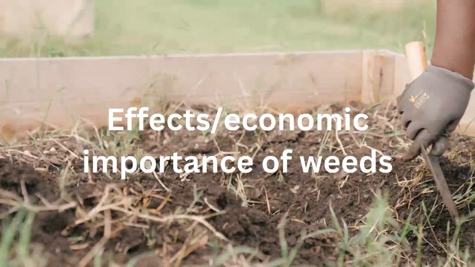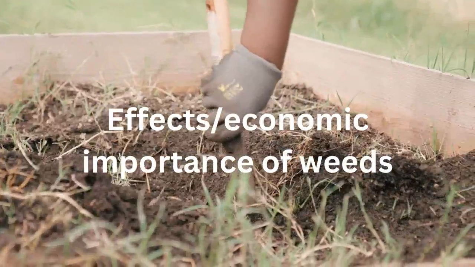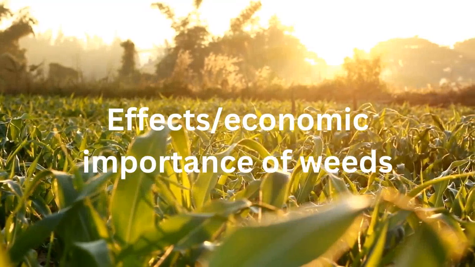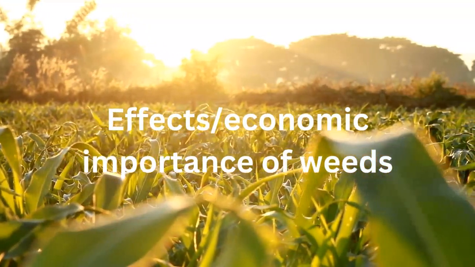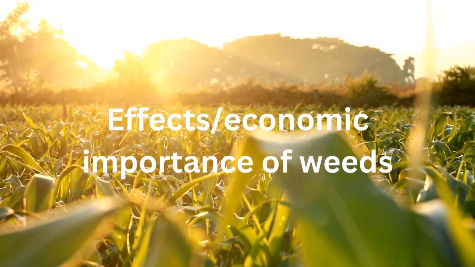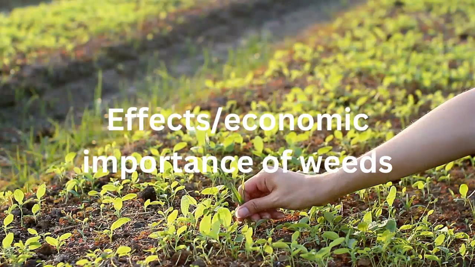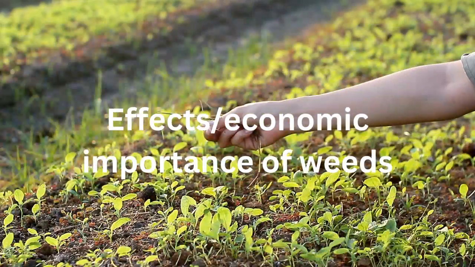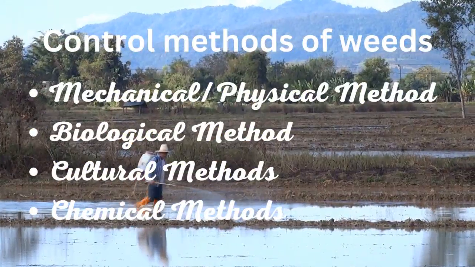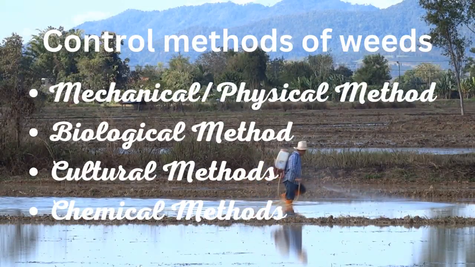Weeds also compete with crops that are planted by farmers. Weeds are also very difficult to eradicate. These are some of the effects or economic importance of weeds. Weeds also compete with crops for sunlight, for water, for space, and for nutrients in the soil. So wherever you see weeds growing, it is most likely that the crops will not grow properly.